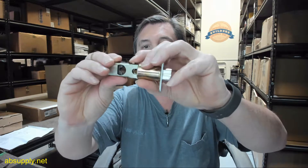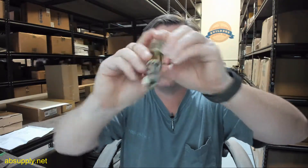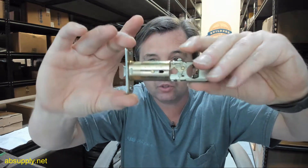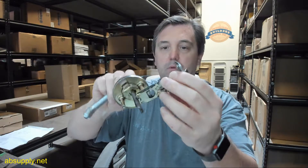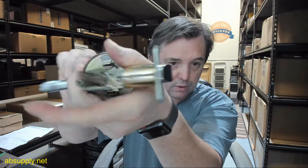Now let's take a look at the latch bolt. Inspecting the latch bolt, we can see that we have the capability of doing this at either 2-3/8 or 2-3/4 inches, and that's accomplished by depressing this lever right here — it will allow you to shift the latch bolt in and out for 2-3/8 or 2-3/4 inch type construction. That's an example of tubular construction. This face plate dimension is going to be 2-1/4 inches tall, 1 inch wide, and will feature those radiused corners.